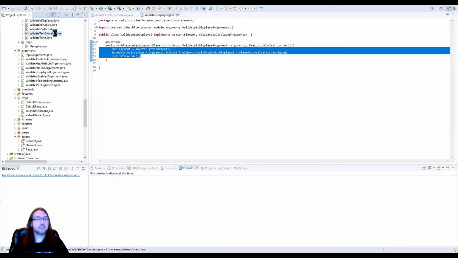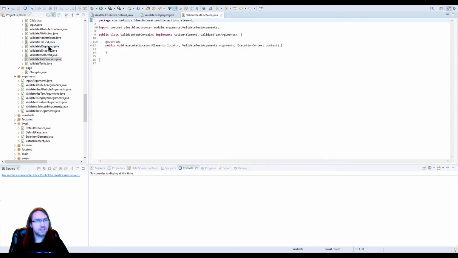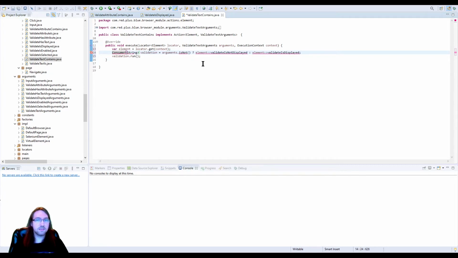Oops, validate text contains. So this, I believe, is not a runnable anymore. It is a consumer of type string, because we're going to validate that the text contains something. So if this is not, I believe it's does not. We're going to say validate text contains, and validate text does not contain.